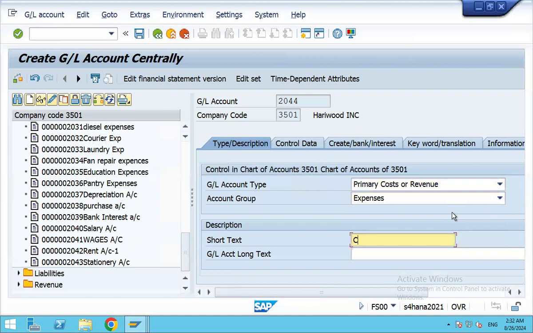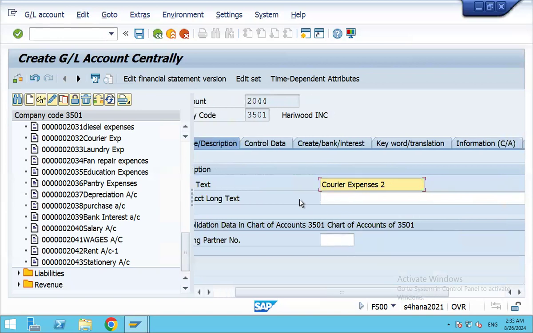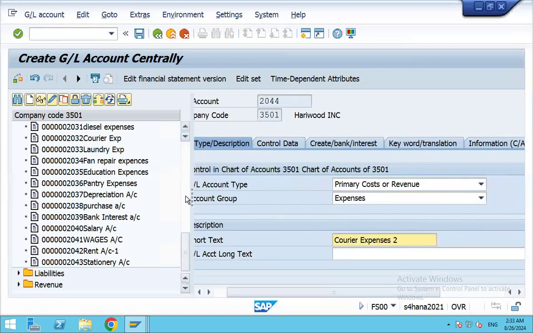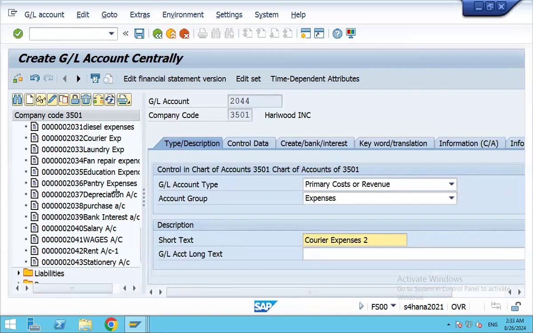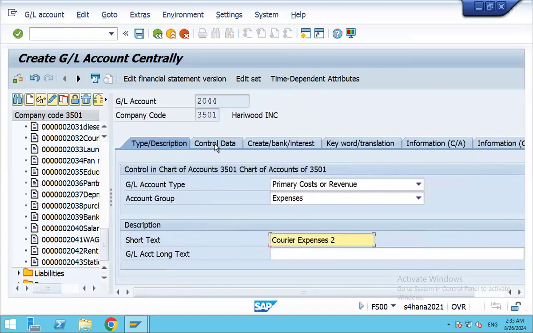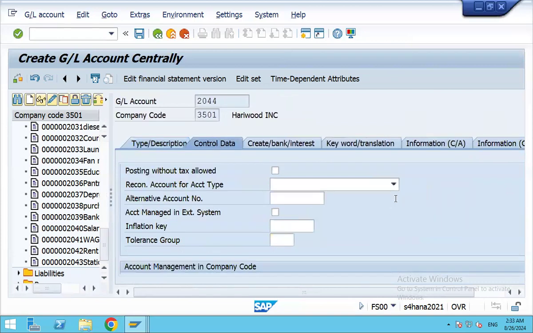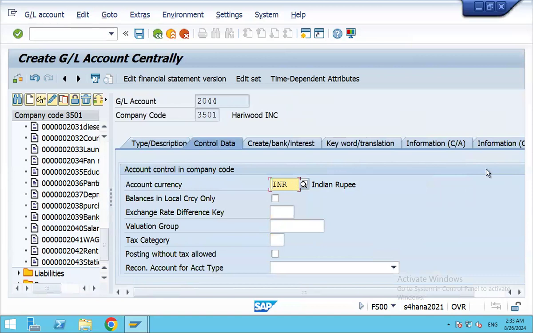Now, courier expenses. I've already created one, so I made it 2. And then go to control data. You have to give the currency INR.